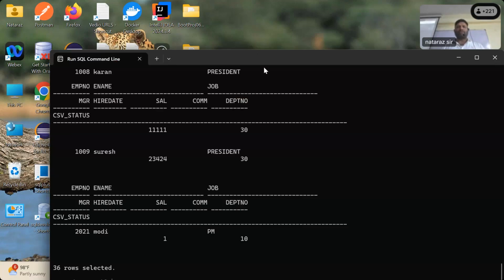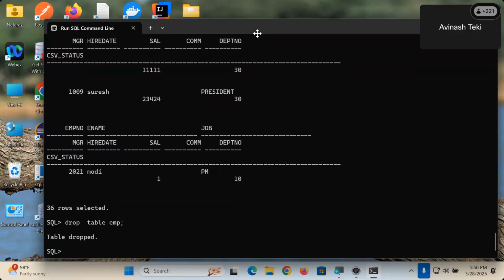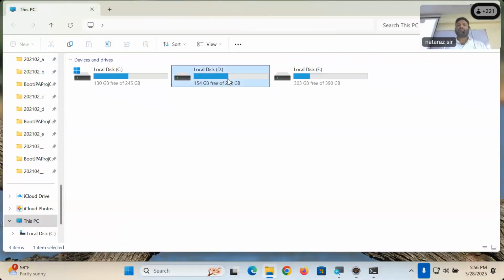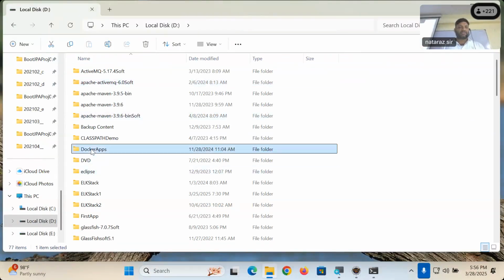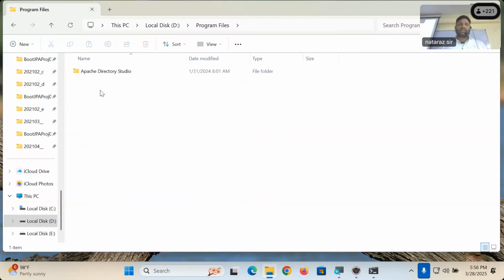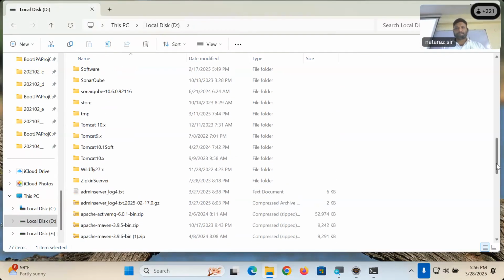Drop table EMP. Table dropped. Let us assume you are in the same situation. Go to the Oracle installation folder. Here is Program Files.